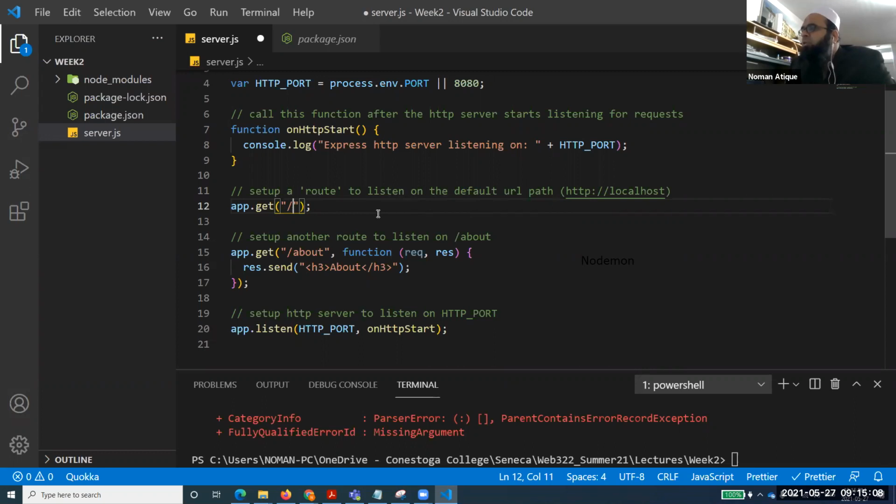Now I'll be talking to those who are here for the first time. I would like them to understand what I'm saying. Whenever someone comes to my server and visits the root of the application, like he does not give anything at all, just comes to my server, HTTP localhost, at that point he would be at this particular location. He wants to get some information from the root route. Yes or no? People getting that? Those who are new.